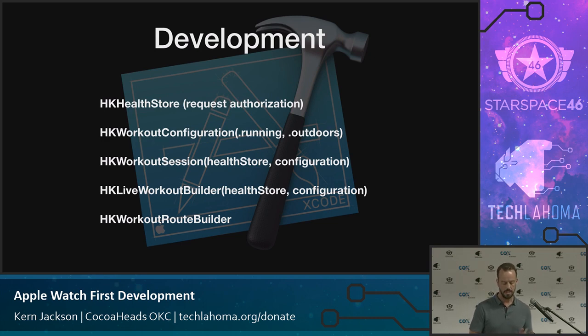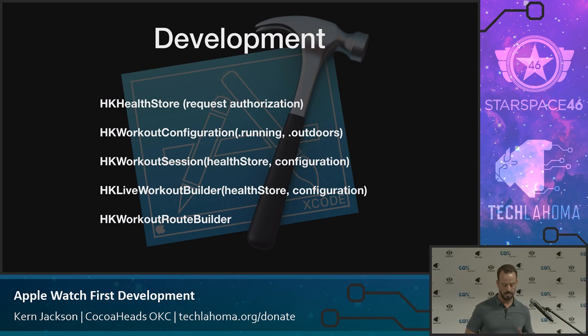We're going to need some kind of configuration, and then in this hypothetical app, or the one that I'm really building, we're going to have multiple configs, right? So say if we wanted to have them go for a run, we need to pass, this is very much pseudocode, we're going to pass that workout configuration some parameters, say we want to run outdoors.